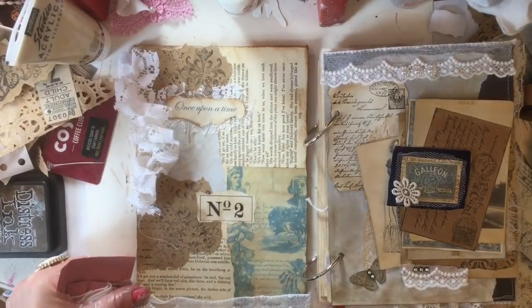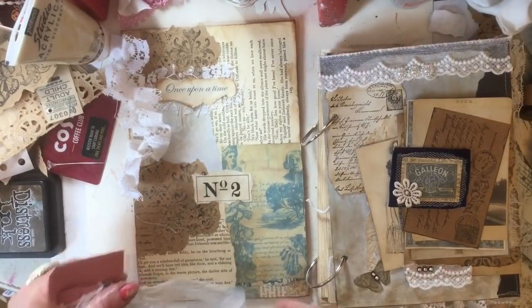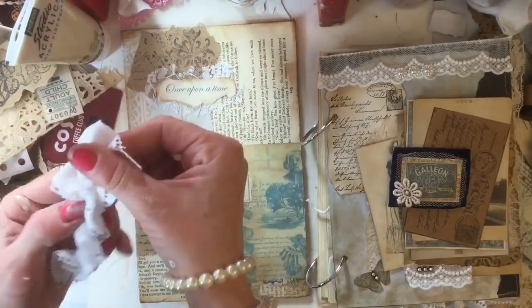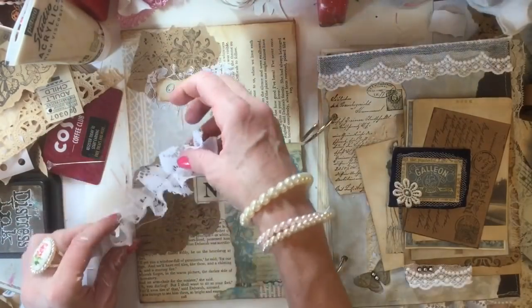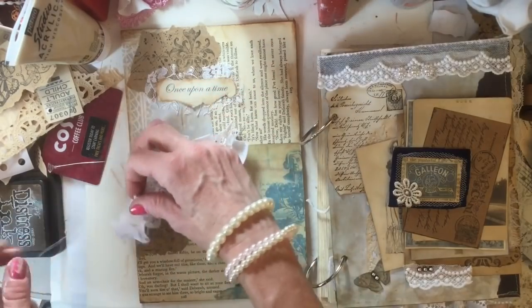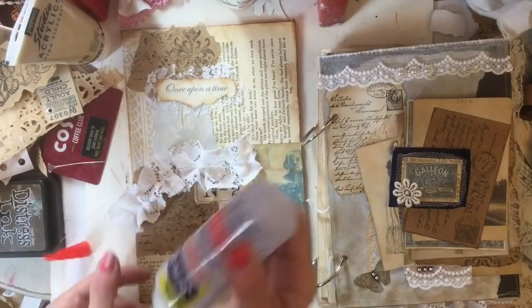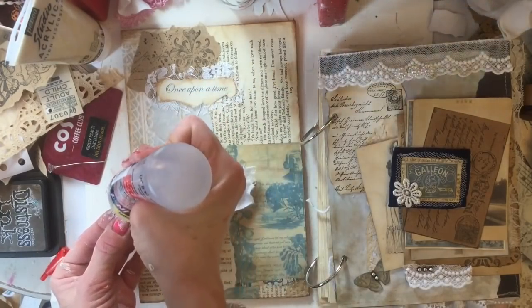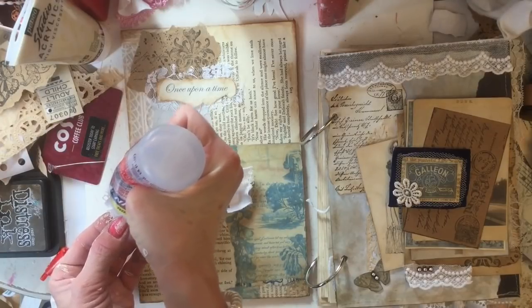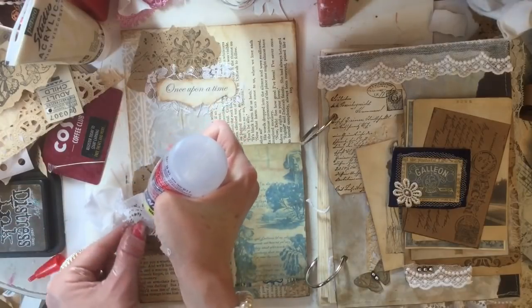Right, let me just have a look in the lens. Oh, I'm not sure about that. Right, let's get this glued down. So just going to, I think, apply the glue to here, to the ruffle. Oops. Oh, come on.